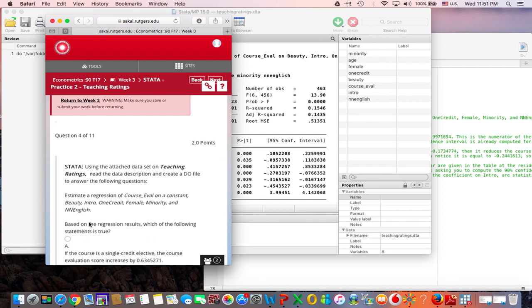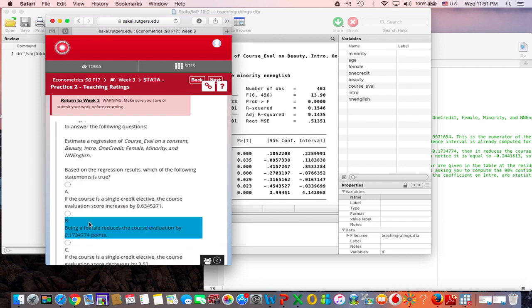The next question, question number 4, and again, I keep repeating this so that you don't get lost. What we're doing is the same. We're just estimating the same model again and again, or rather, once you estimate it the first time, then you don't have to estimate it again. I mean, you're using the same results over and over to answer different questions.